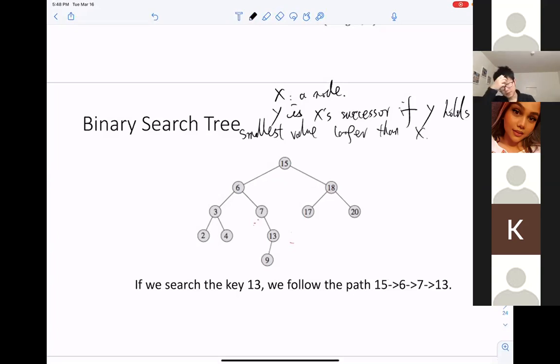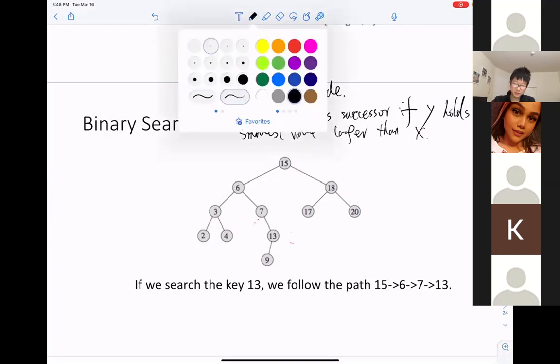Basically, if given x we want to search for its successor, we're going to search for another node which holds the smallest value larger than x in the binary search tree.